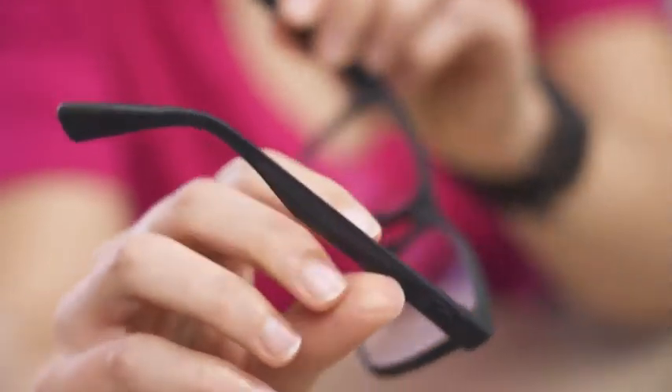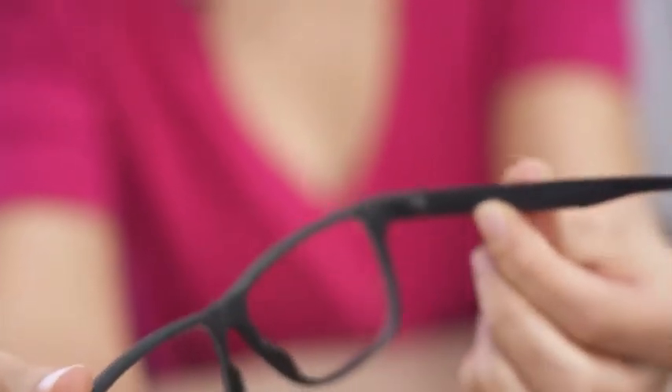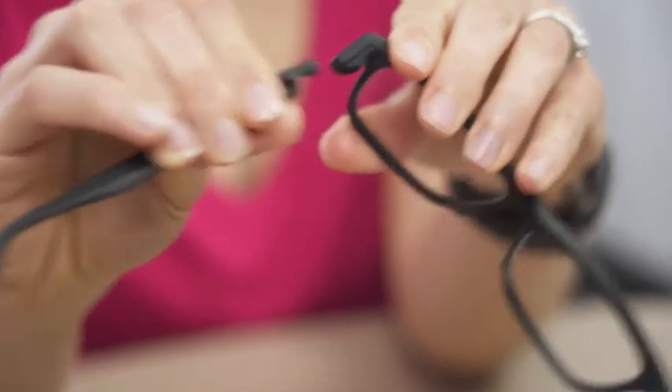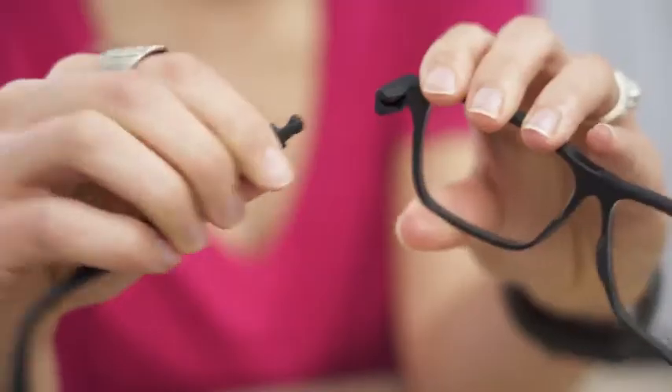One of the concepts these glasses illustrate is design freedom. In reimagining the process of buying glasses, Fits Frames made some pretty cool design improvements. Looking at the temples, you can see the company name is printed right into the side, and on the inside there's the chance to customize the right temple with your own name. Another really cool feature addresses how glasses break — the hinge is a real fail point. Instead, Fits Frames uses a snap fit — there's no metal at all in these frames.